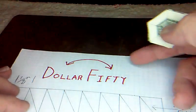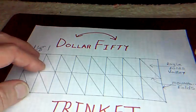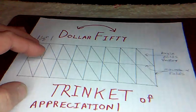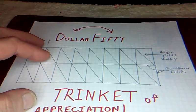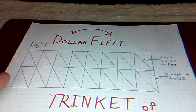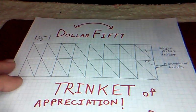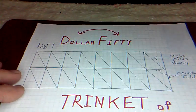And you can switch it around, make it with a $50 bill, and it'll be the $50 Trinket of Appreciation. They'll really enjoy that till they take it apart and spend it, or they'll enjoy it more that way. Either way, here's the folding pattern.